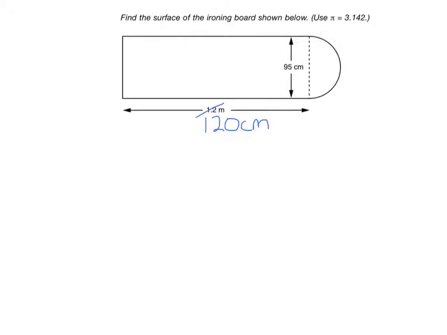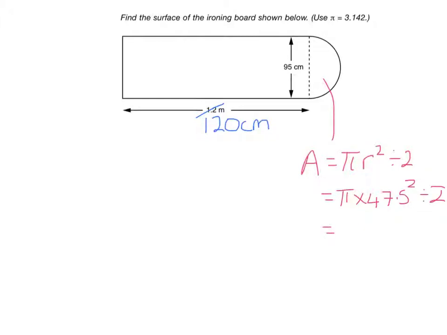Now, the way I would recommend you do these questions is to do it a little bit more visually. So what I'm going to do is I'm going to use this shape, and the formula for that is going to be pi r squared divided by 2. So remember, the radius is half of the diameter, and the diameter in this case is 95, so if we half that, then we get 47.5. So that's going to be pi times 47.5 squared, and then we're going to divide our answer by 2 at the end. Excuse my rather messy 2.